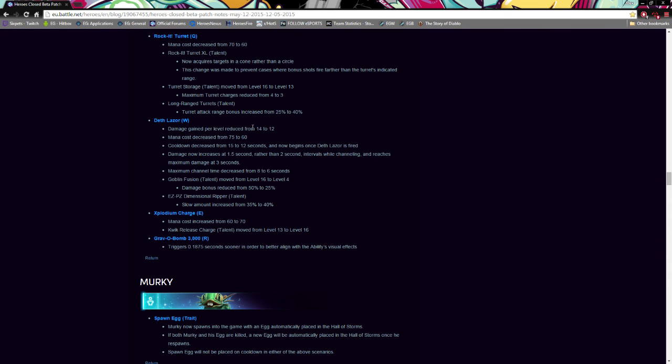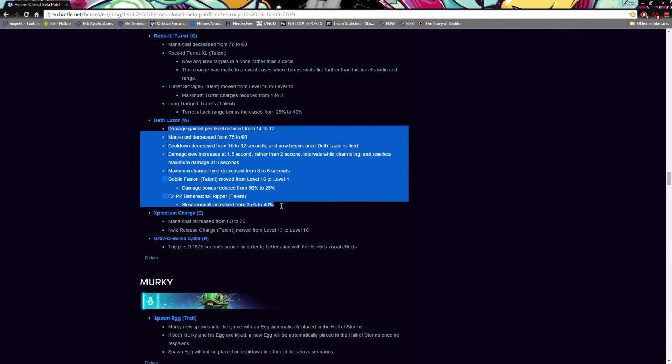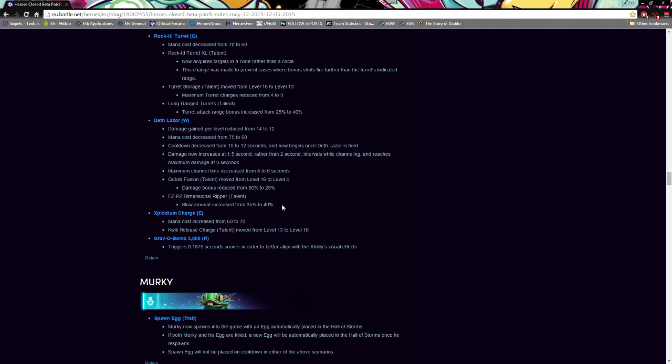Death laser. I really feel like this ability should just get reworked, to be honest. I mean the damage gain per level is reduced, the mana cost is decreased. For some reason they're even nerfing it. Cooldown is decreased, alright. Damage now increases at 1.5 seconds rather than 2 seconds. And reaches maximum damage at 3 seconds. That's the thing though, like if you need 3 seconds to channel an ability to reach its maximum damage, it has to do like a hell of a lot of damage. I think this ability doesn't really fit Gazlow's whole kit. Anyway, maximum channel time decreased from 8 to 6 seconds.